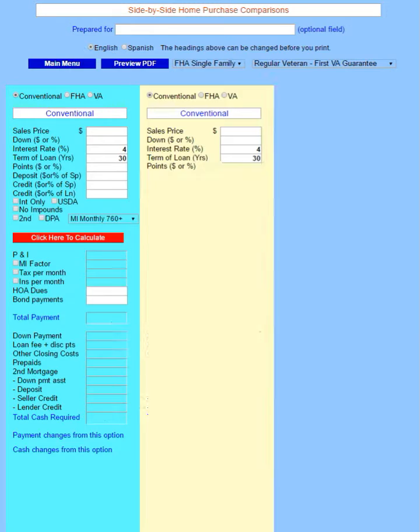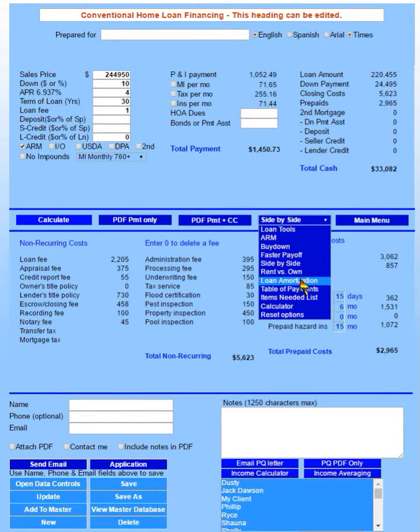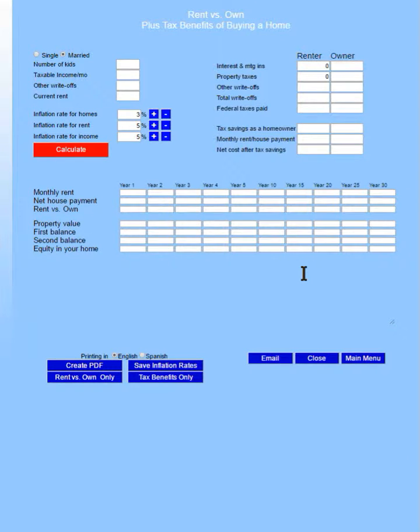So we're going to go back all the way to our conventional sale. This time it's a rent versus own. Now, rent versus own, we always start by figuring out family size. You need income if you're really going to analyze it well, because income determines your tax write-off. And if you're going to compare it to your current rent, you need to know what your current rent is.